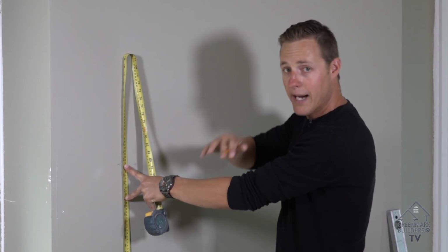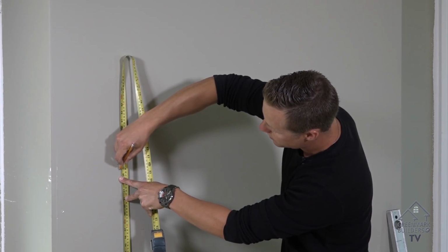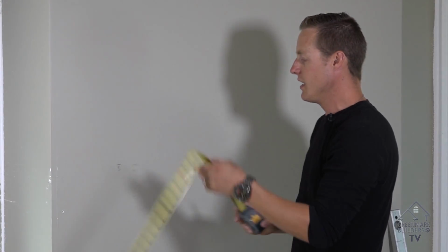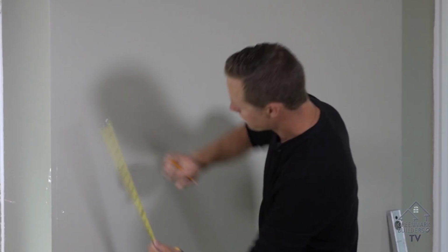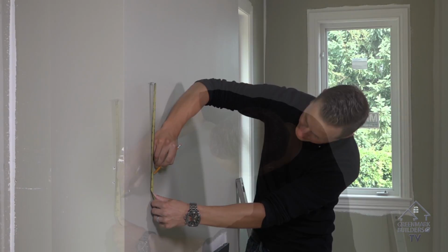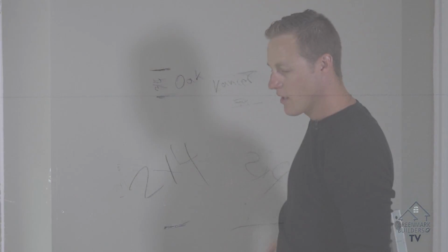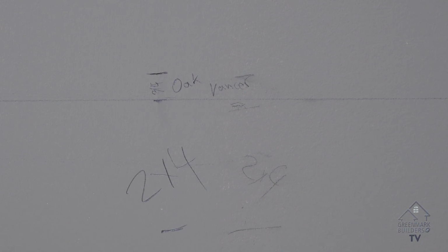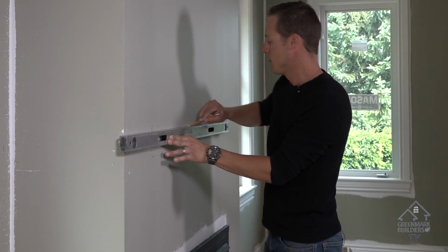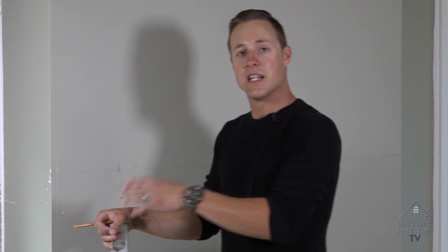Then what we need to do is back off our finished material. We're using 3/4 inch plywood oak veneer. So I'll back off my 3/4 inch. And then our backing material is going to be a 2x4. So then we mark off 1, 2, 3.5 inches, and this will be our 2x4. Then we're going to level our lines across. We'll bring a 2x4 out to cantilever and support the front of the mantle.